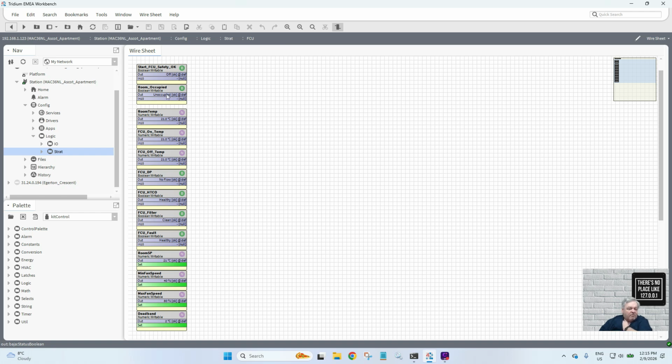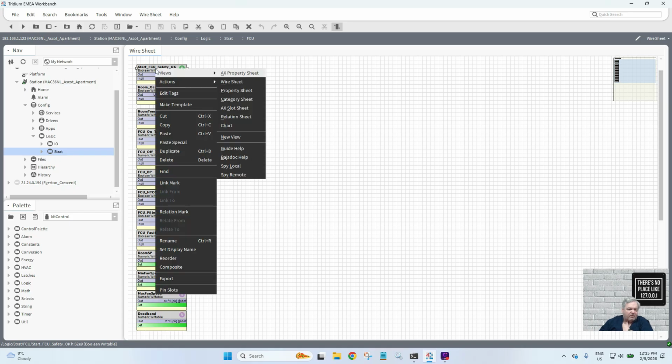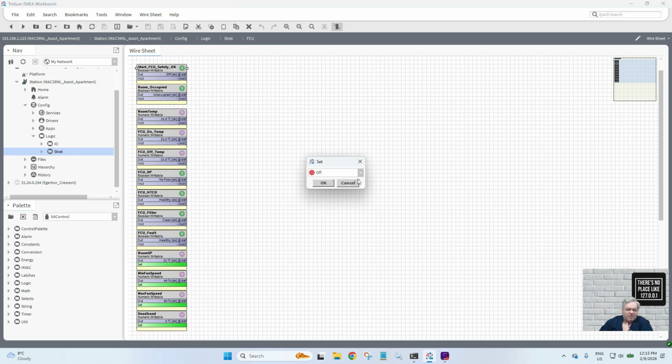Need anything else. Room occupied, time clock, scheduler, whatever. Room occupied, safety's okay. So we need, that would be like our master time clock, which would probably be on all the time in this scenario at the moment. On. That's the room occupied.